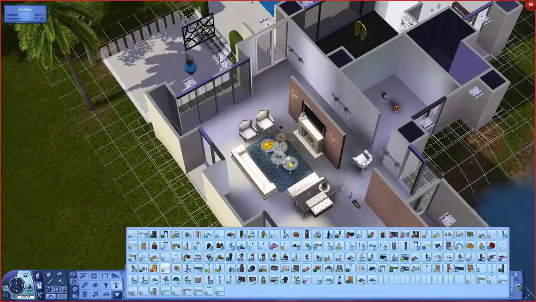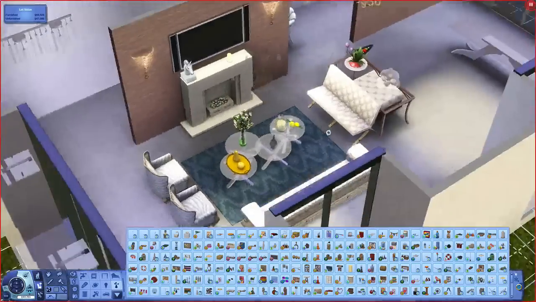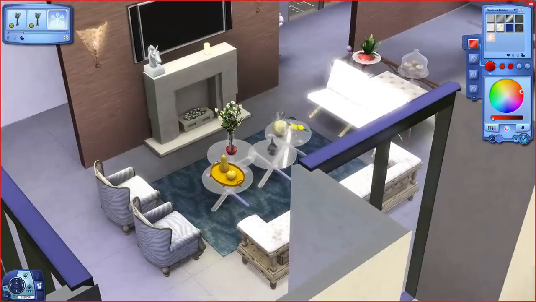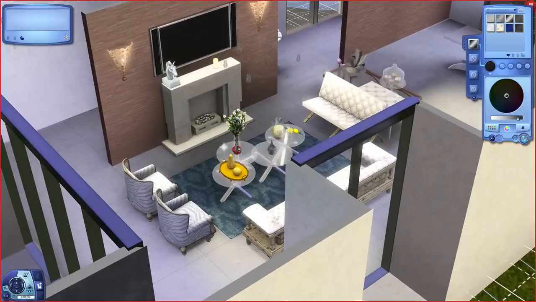Looking for the cupcake stand now. Toilet paper, for those of you who always put toilet paper in your Sims houses and never fail. Oh, here we go. The cupcake thing's kind of invisible, so... Right, that's pretty good, I think. Could bring in another color again, red. Although I feel like it's probably not necessary.